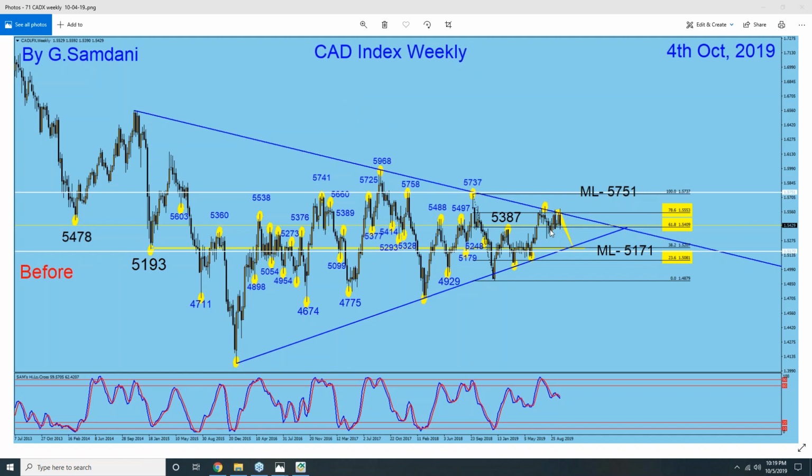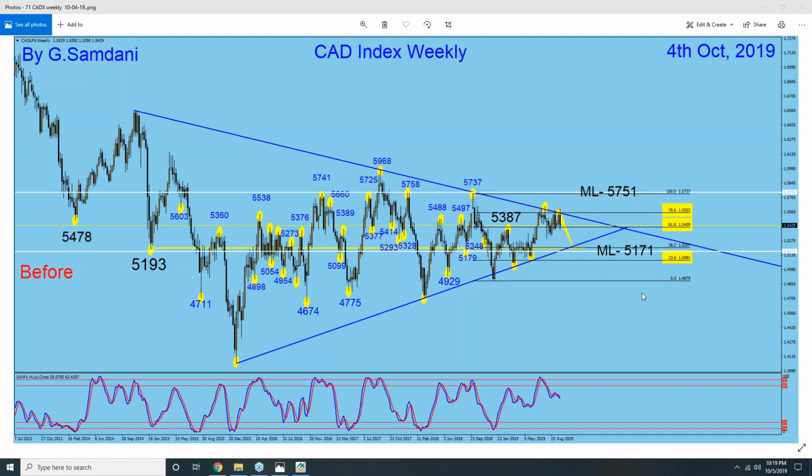This is what happened last week. Here you can see that we hit this TL, we dropped. Then we went up and hit the TL again, we dropped, but we couldn't make a lower low. Then we went up again, hit the TL, and dropped, and we still couldn't make a lower low. It seems like it's trying to break this TL and go into this area. If that happens next week, then CAD will get strong. If we go below this 53.87, which is stopping this down move, then there are good chances that we're going to drop all the way down to 51.71. That's again an if, right?